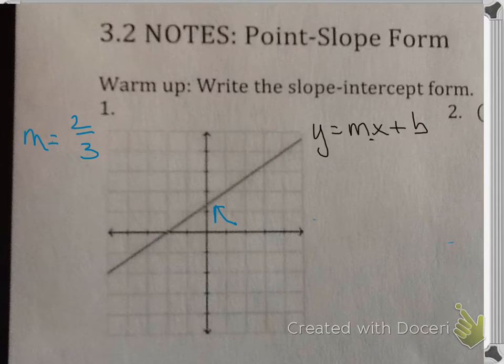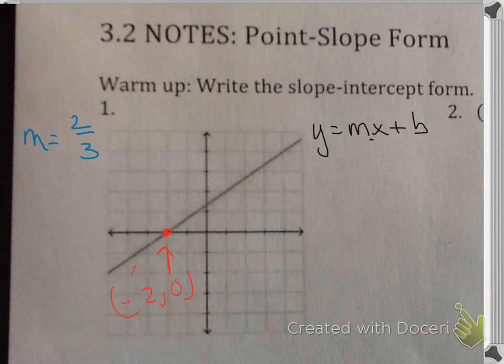Alright, so now we're going to look for b. And what we do is we just pick a point. Remember we had 2 points here that we liked. We like this one and we like this one. We can pick those points. I would prefer to use this. This is the x-intercept, and it's at -2, 0. Remember, you're at the origin, which is right here. You go 1, 2 to the left, so that's -2. And then since I don't go up or down, my y is going to be 0. Alright, so that's the one I'm going to use.